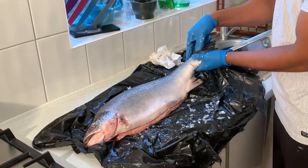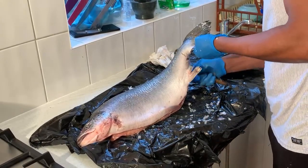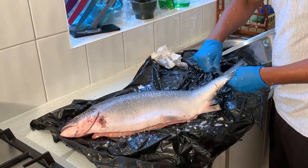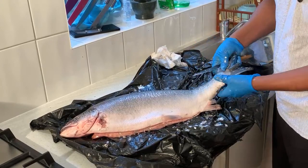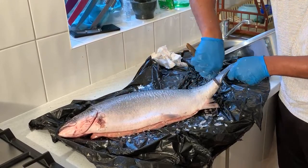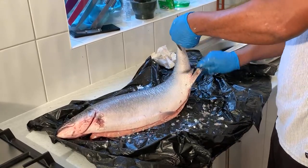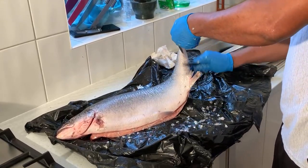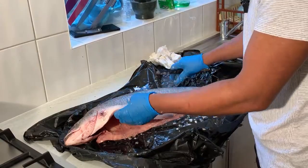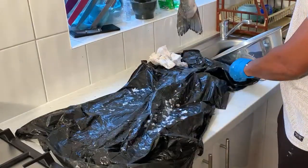So my fish is 98% scaled already. I just want to go through it again from the tail, just give it a fine tune in case I missed any scale. It looks good, my people. Looks beautiful. Look at this lovely big boy here. Eh? Look at that. Nice.